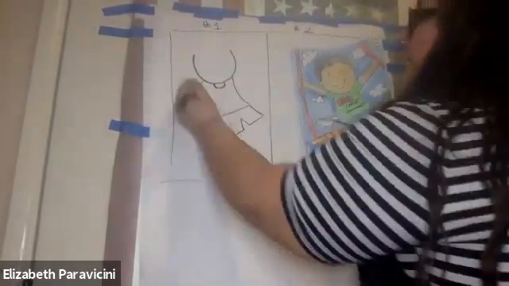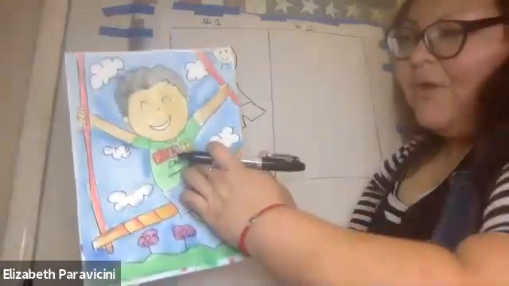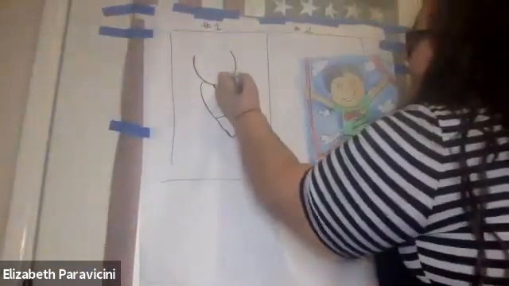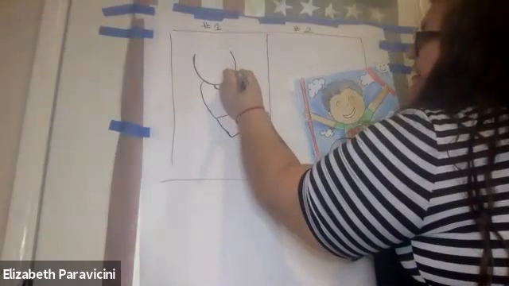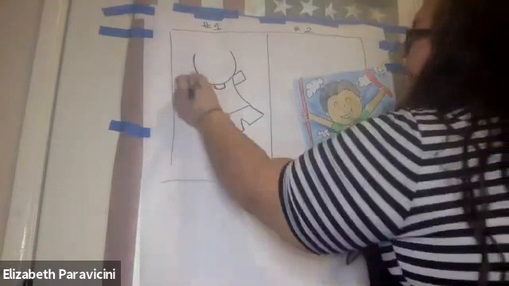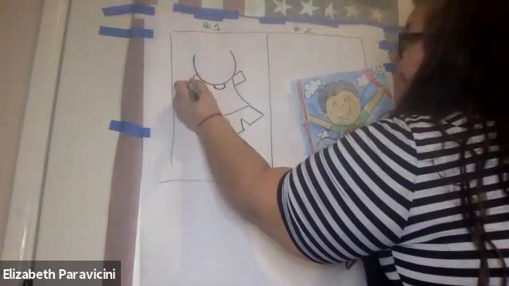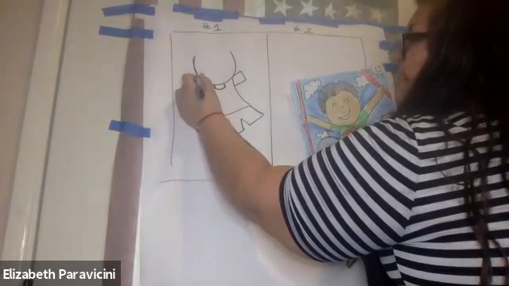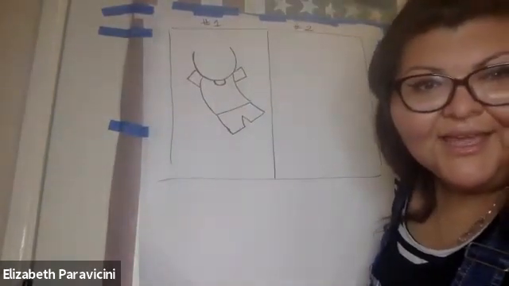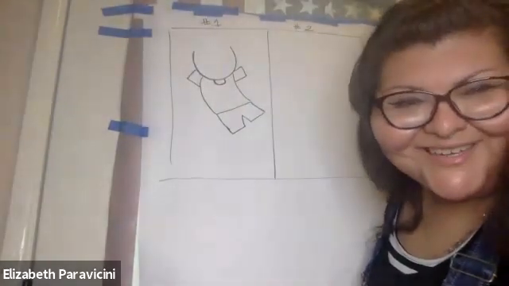Okay, next, what we're going to do now, we're going to put up our arms. Now you see, I have my arms going really way up like this. Now, if you wanted to put your arm a little lower, you could, it's up to you. But I'm going to put the sleeve of my shirt up like this. So I'm going to do like a square, and then I'm going to do another square right here, okay? So it's like a square that goes right there behind my head. So then that way I can swing on my swing.